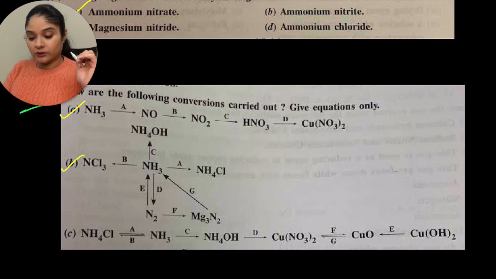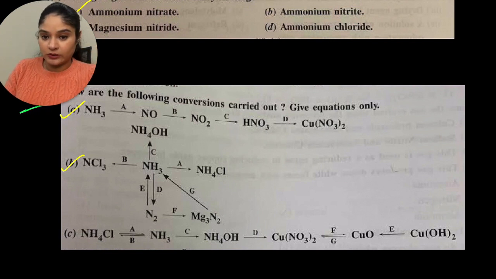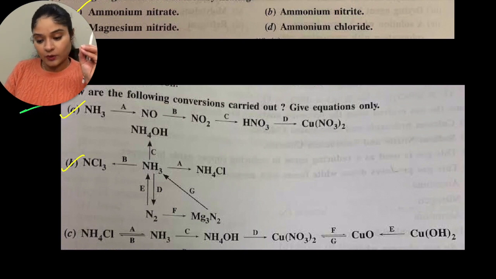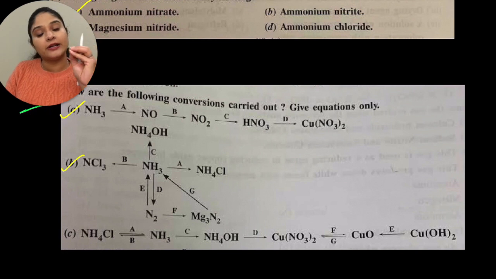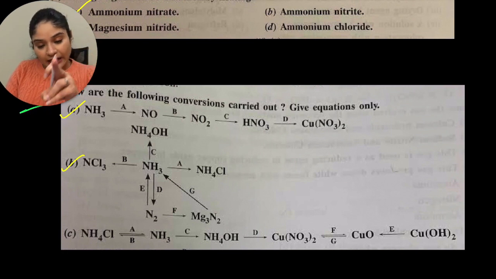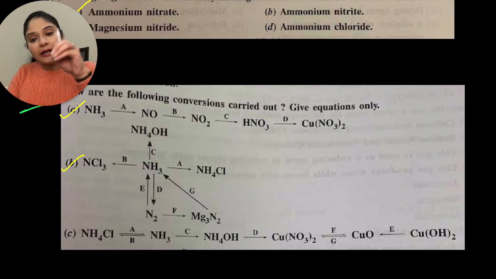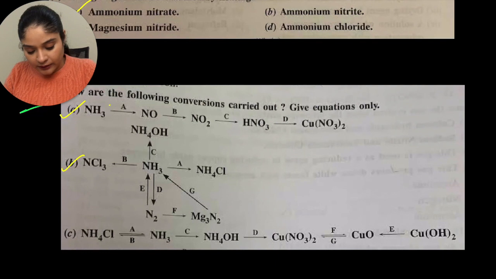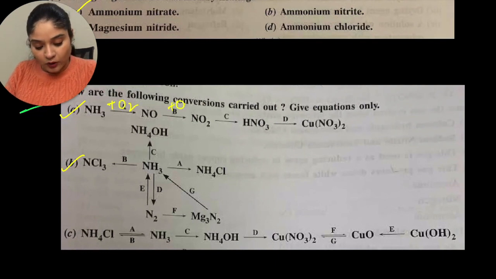So the first thing is you're trying to move from ammonia to NO, nitrous oxide. So what will you do? You'll try and add oxygen to that. Okay, so you add oxygen to it in the presence of platinum at 800 degrees Celsius. So when that happens, you get NO. Now from NO, you have to move to NO2. So you again add up oxygen to it. So in the first case, you are adding oxygen here. Then in the second case also, you are adding oxygen here.